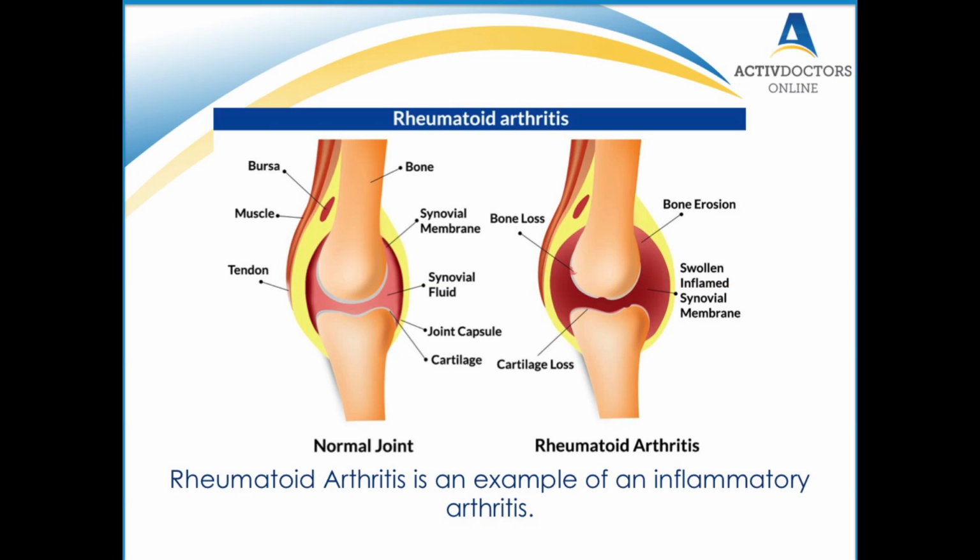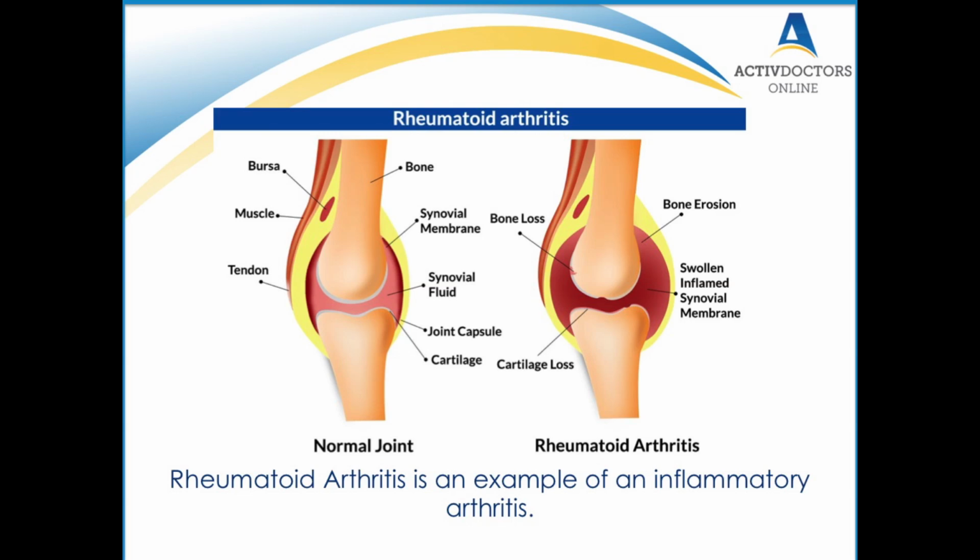This causes all sorts of infection-fighting cells to descend on the knee, and it looks like your knee is infected. These cells, in an attempt to kill the bacteria, spray the area with chemicals that are designed to destroy bacteria, and they are toxic to your joints as well. They cause extra fluid to build up in your knee. You can see in this picture on the right side, they can cause bone loss and bone erosion. The fluid in your knee will get larger, which makes your knee less mobile, and over time can do real damage to whatever joint they are affecting.